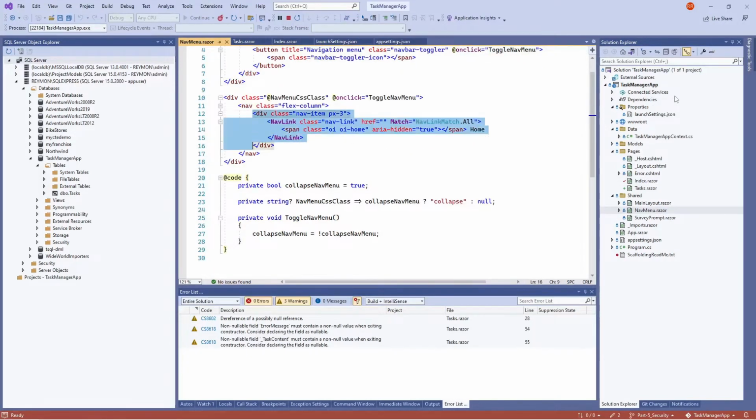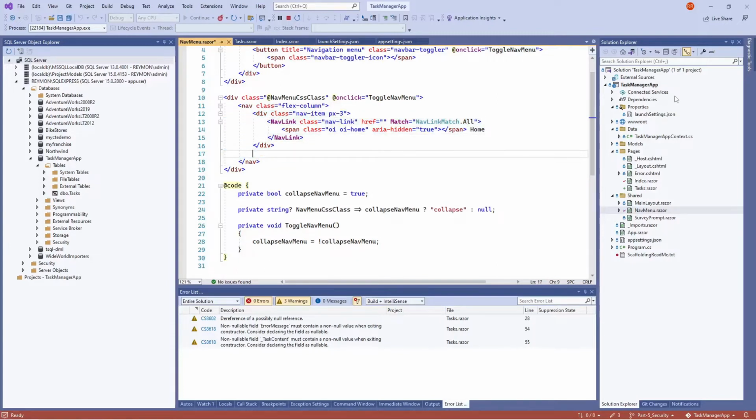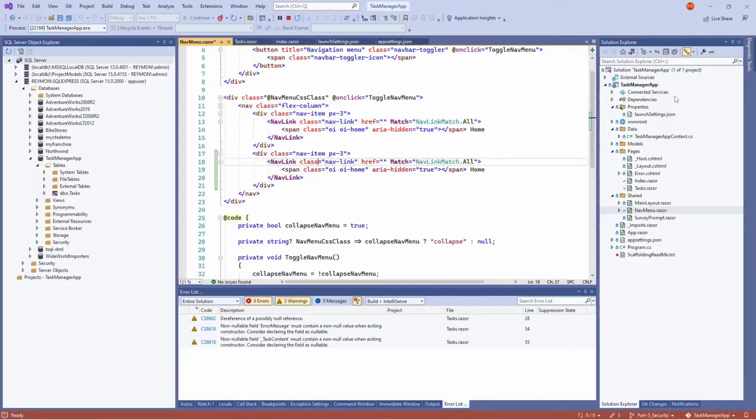Here, let's just copy this one. Let's change the href to task. Let's remove this. Let's rename this to task. Let's change the icon to, say, list.